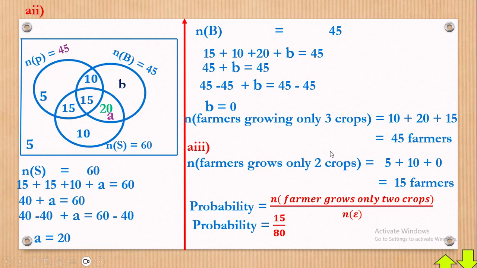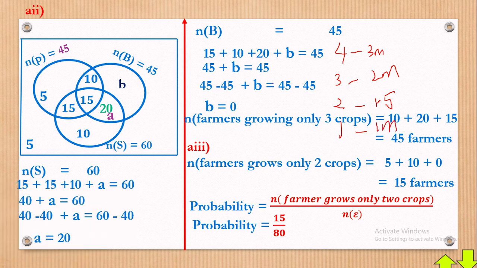Now, maybe to explain the other part I was talking about. Remember, we had those who grow 4 crops, those who grow 3 crops, those who grow 2 crops, and 1. Here they are giving them 3 million Uganda shillings. Here they are giving them 2 million Uganda shillings. Here they are giving them 1.5 million Uganda shillings. Here they are giving them 1 million. Now what must this mean?